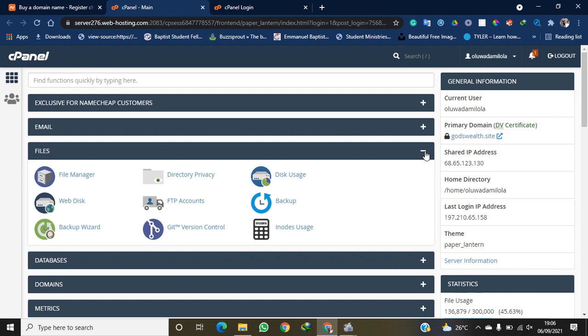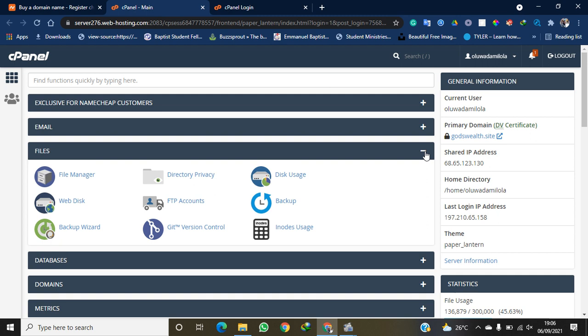You can manage your FTP account. You can manage your files. Like you have a file manager on your mobile phone, whereby inside it you have your pictures, your gallery, your videos, your documents, your PDFs, and the likes. That is what the file aspect of the cPanel is all about. It helps you to manage all types of content, all types of files you have.